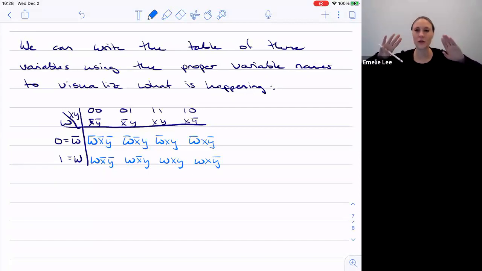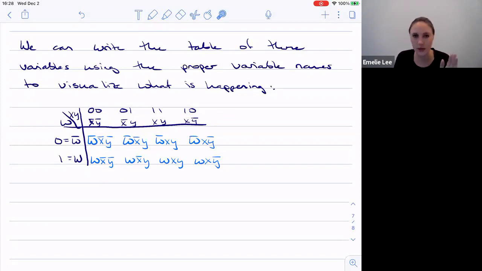Not so much in the three variable, but definitely in the four variables, because just as a sneak preview, for four variables, we would need to have two down here and two up here, right? So we've got a length of four here and four across, right, to get that 16 for four variables. But that's all we're changing, really, okay? But the thing is that this table, we decided to start at 0, 0. We could have just as well started at 1, 1 and then just kept going because we're only allowed to change one literal at a time.